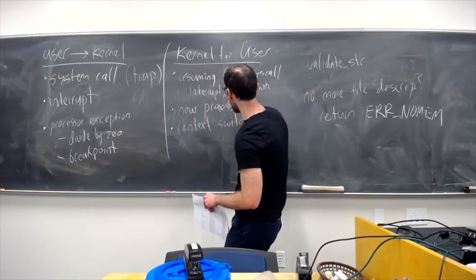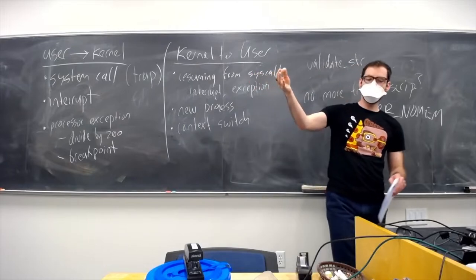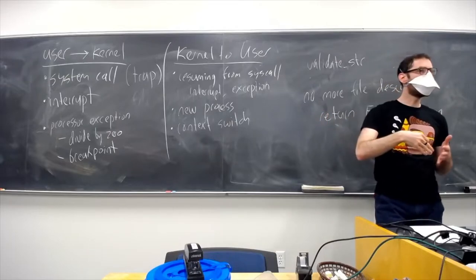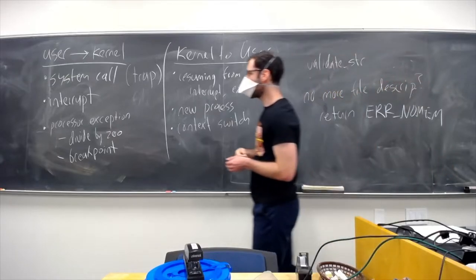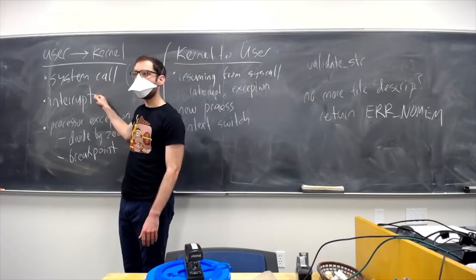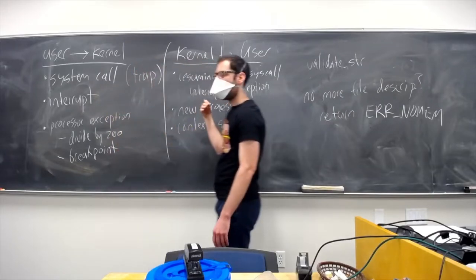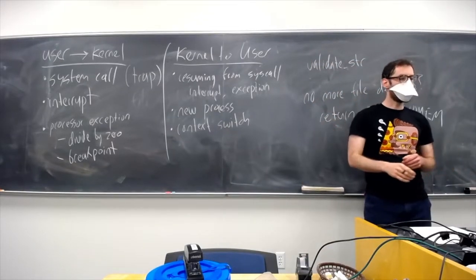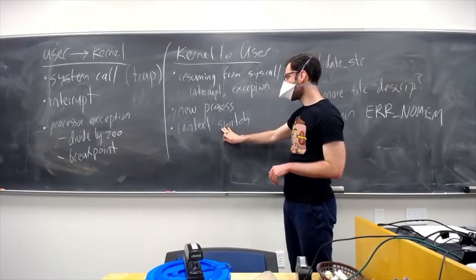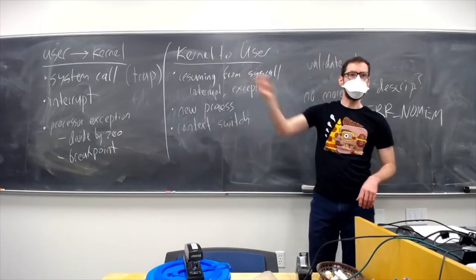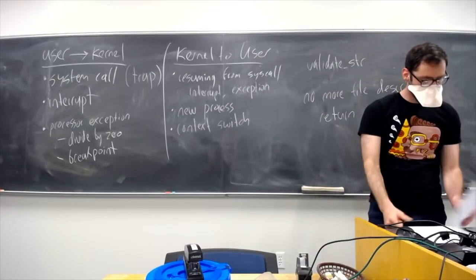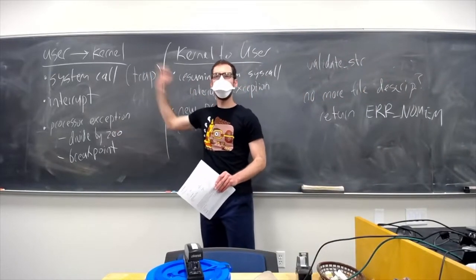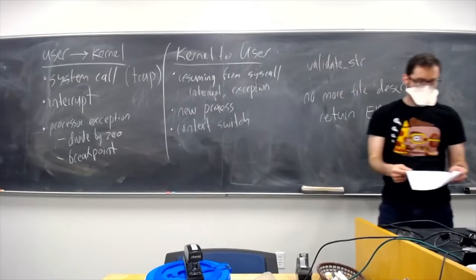Part of that context switch process, we're running some user process. It's time to switch from that process to another, maybe due to a timer interrupt. But then when we're done switching over the various parts of the kernel data to run this other process, we transfer back to that user process. All right, so these are our main reasons why we're going into or out of kernel mode.